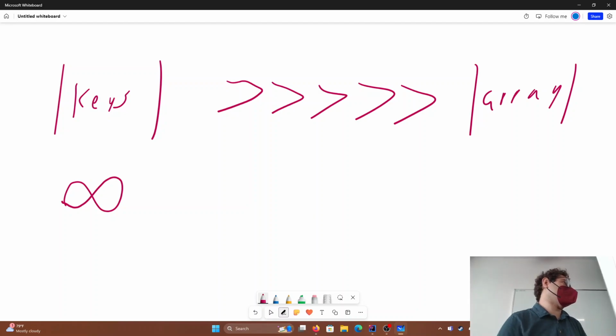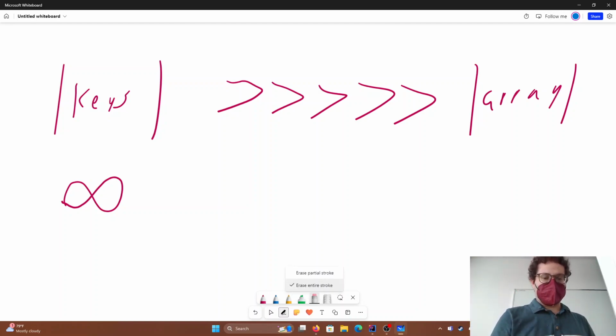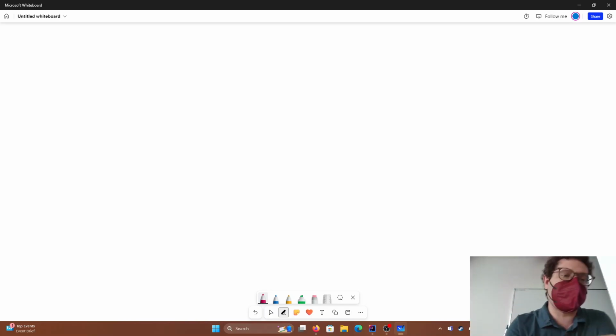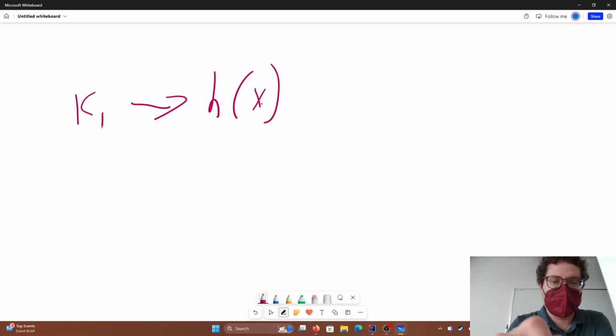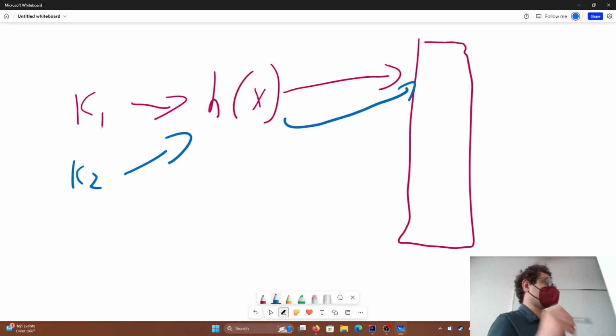In other words, if you've got X containers and Y items, and you've got more items than containers, then at least one of those containers is going to have more than one item. Same thing over here. So we're going to eventually get collisions. A collision happens when we take a key and throw it into a hash function, and that will direct it to somewhere in this table. And suppose we have a key 2, we also direct it into the hash function, and it gets directed somewhere else in the hash table. If that somewhere else happens to be the same place, that's a collision. Basically, two keys try to get assigned to the same index.